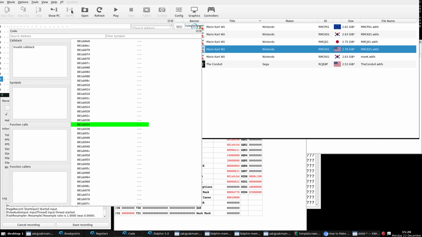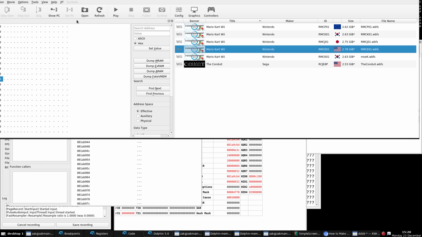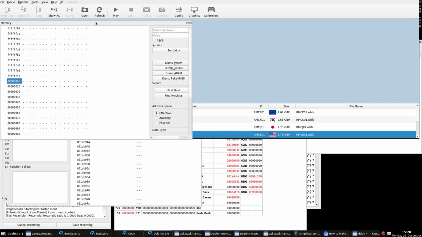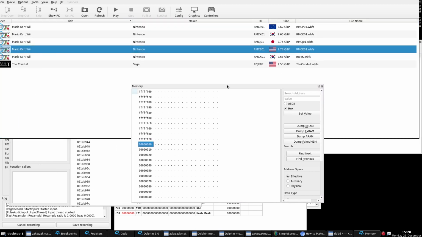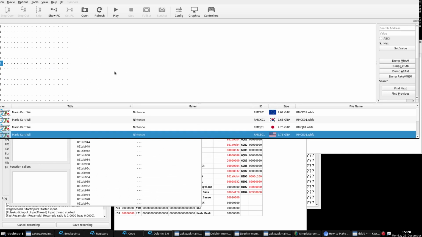So when you go to Dolphin, you want to go to View right here at the top, and you see what we talked about earlier. We have code, registers, then we have breakpoints. So you want to check mark the code, registers, and breakpoints. And when you do, they're going to be in a window like this. I'm just using the crappy memory tab, for example, but you can drag it out and leave it as a window like this. I recommend having windows so you can view multiple things simultaneously. We'll just drag this back there, and it'll click back in.